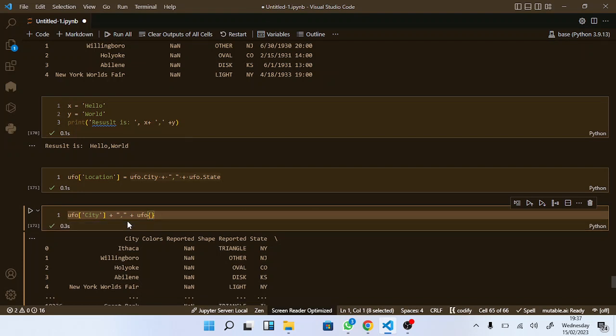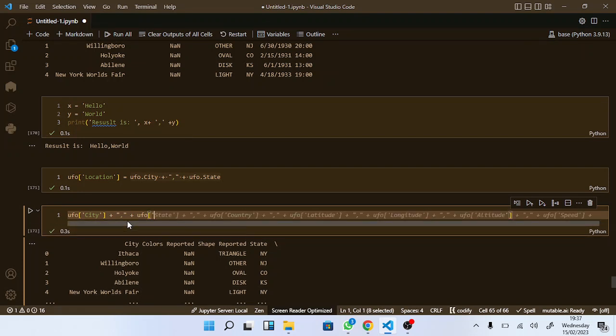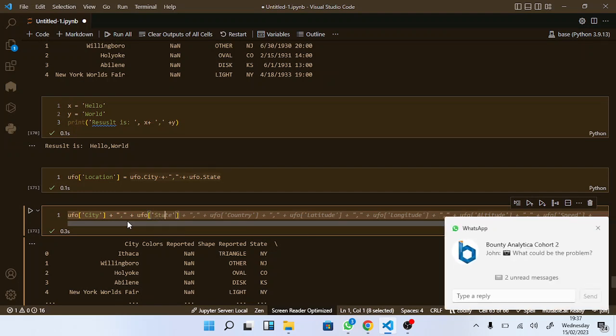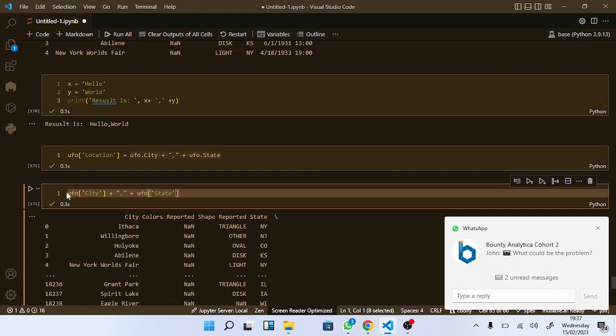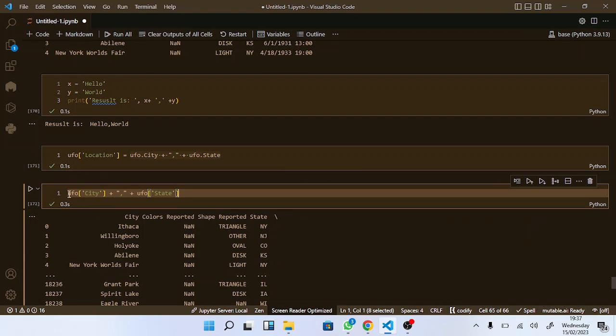Square brackets, and then state. And then you just give the name of your new column. This one, let me just copy.